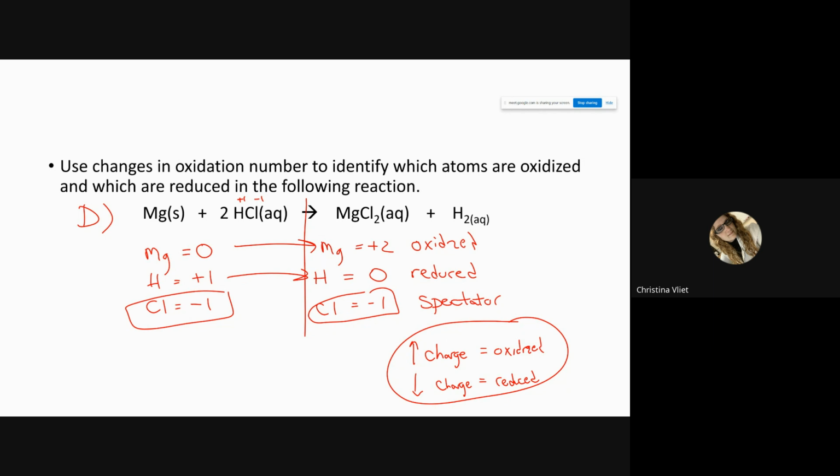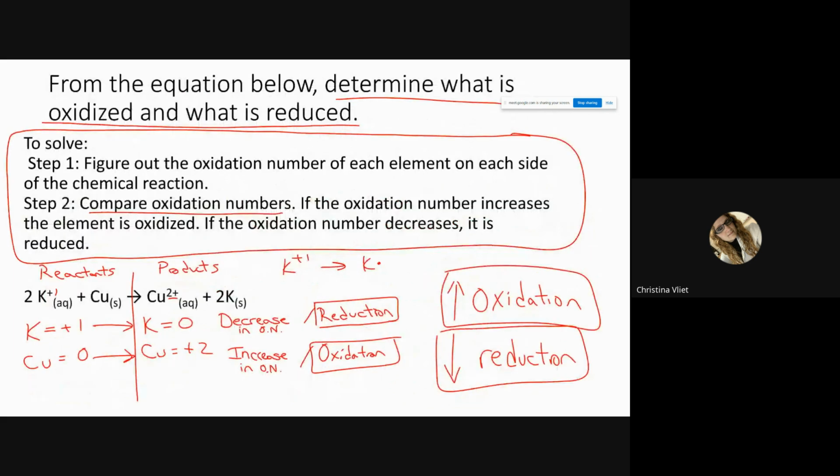It's shown on the reactant side and it's shown on the product side, but we could have taken it out. We didn't actually have to include it. So spectator ions are actually not taking part in the chemical reaction. This is called a spectator. And if you look back at the first example, this is an example of something that's not including the spectator ion. If you see it like this, we're just not including the spectator ion.